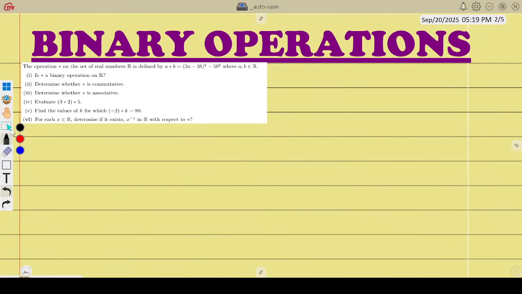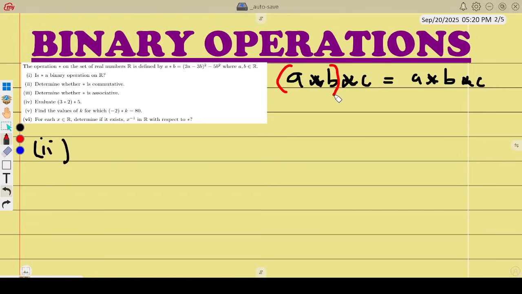Okay, so the next question, question 2. I always say I hate associative. So it's going to have a lot of things. Remember, the associative law states that A star B star C. So it's just like the commutative law. The commutative law looks at two things when you change the position of two things. But for the associative, it deals with 3 elements. If we change how we start, are we going to end up with the same thing?